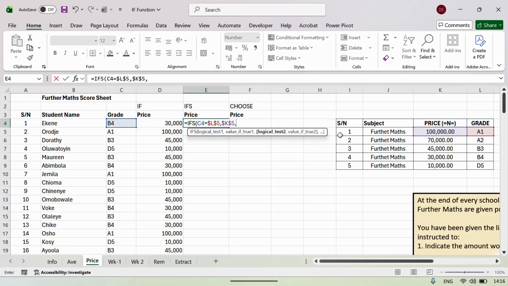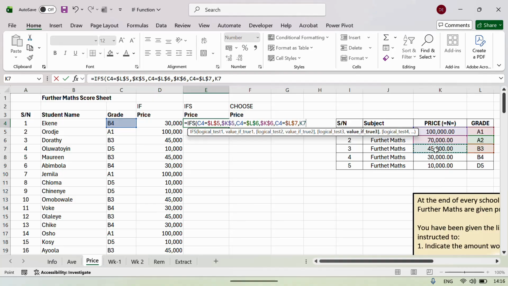Now, I'm not going to do another if. I just continue with my logic. This equal to this, comma, 70,000. And then I continue again. You see, I'm not writing the if again because I've written one ifs.